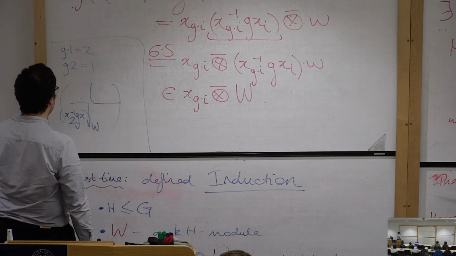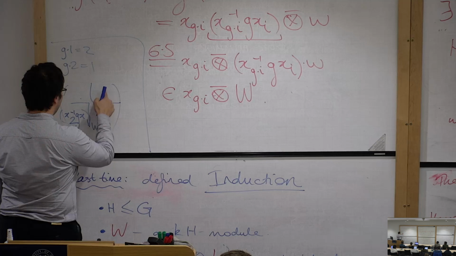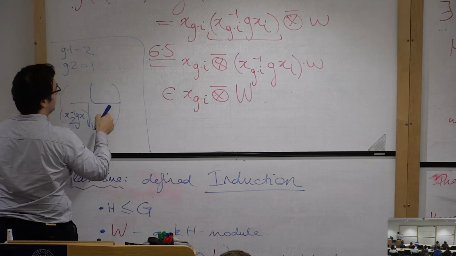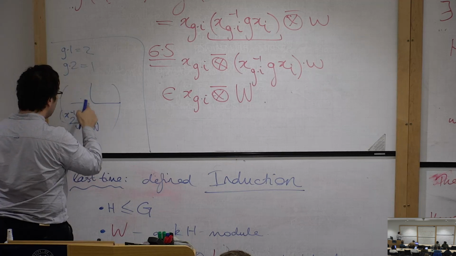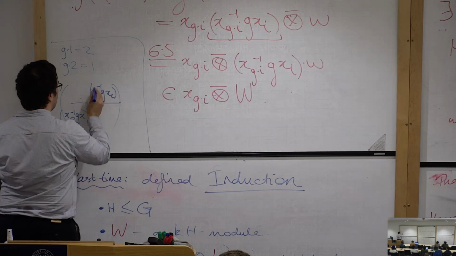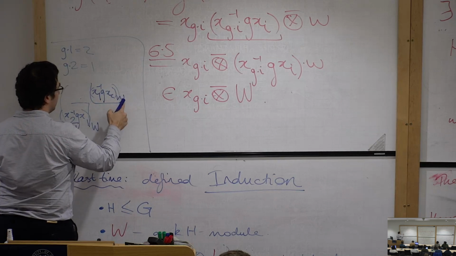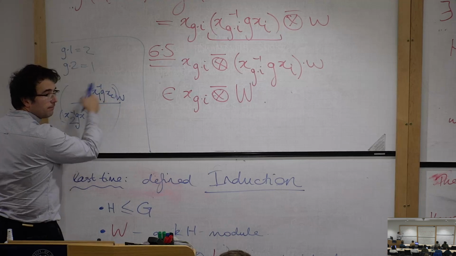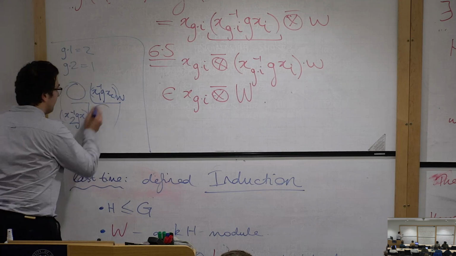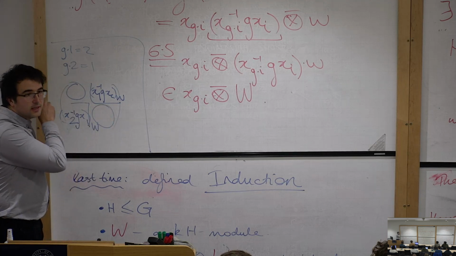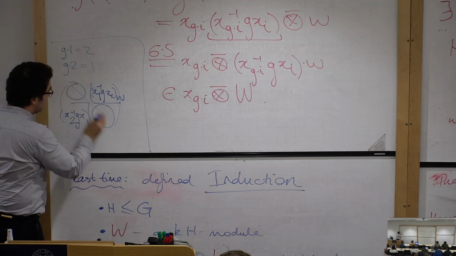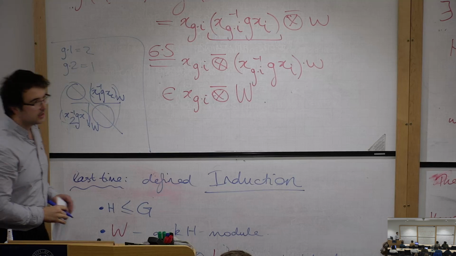Likewise, the matrix of what happens to the other block, well, that's when i is 2, and g.2 is 1, so I have x1 inverse g x2 here. This is an element of H. It has some action on W. I take the matrix of that endomorphism. And that's it. There's nothing else here, big fat zeros. Right? So when i is not fixed by little g, I get no contribution in the trace. That's why fixed i appears.